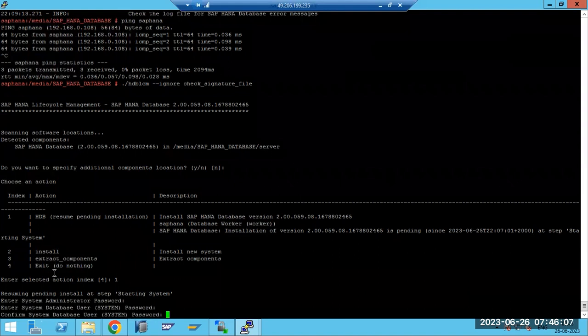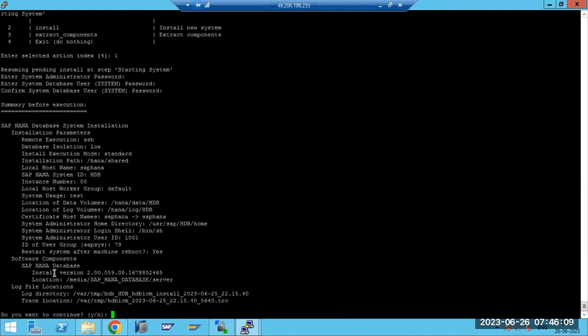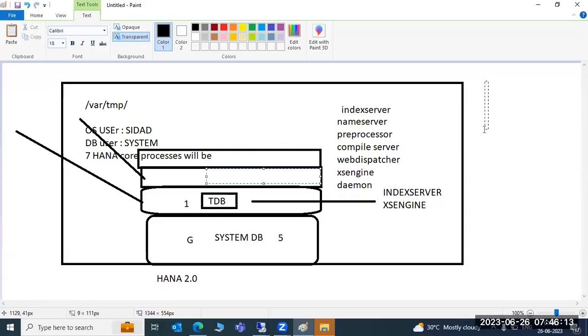Ravi, I didn't understand this system admin password, the database users, the whole thing. When you install the Windows operating system, you get one administrator user, right? Correct. But when you install SAP also, you get some passwords. When you're installing the database, you get one OS password, that is called the SID ADM user password, the database OS level password.